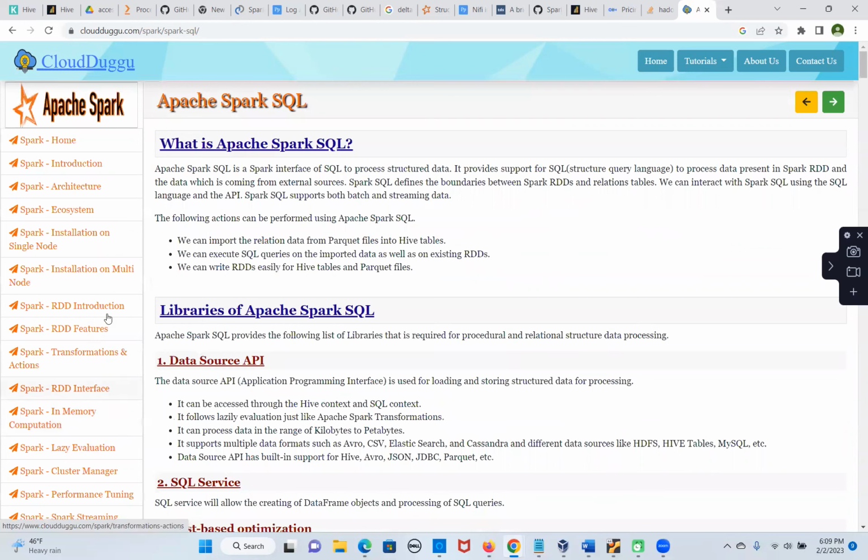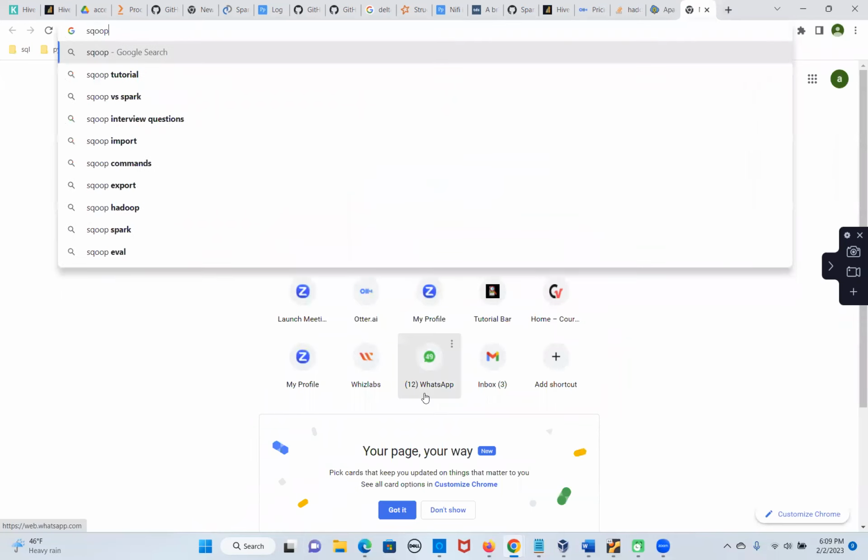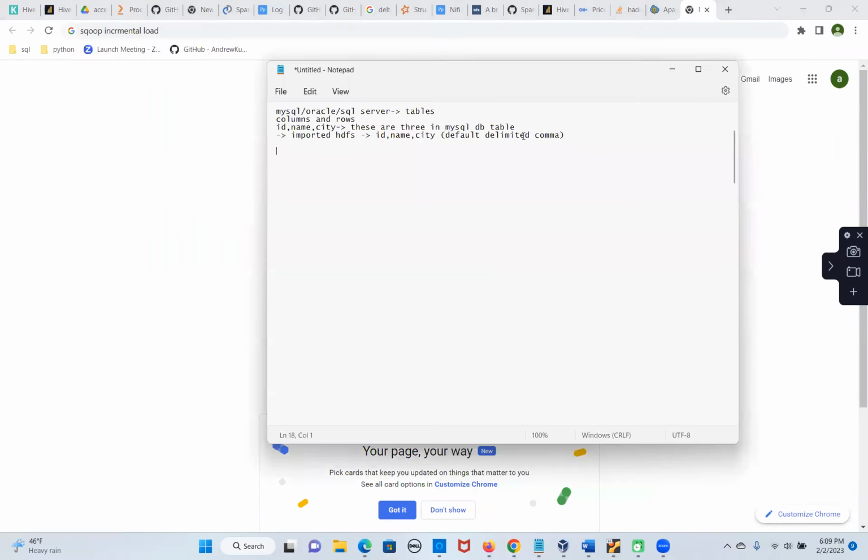Okay. So I am going to tell you next about Sqoop incremental load. So what is a Sqoop incremental load, and what is the use of it? So far we have seen Sqoop used as an import tool, and we have used some set of Sqoop import commands. We have seen some parameters in the Sqoop import, right? --table, --columns, --query. So these parameters we can use.